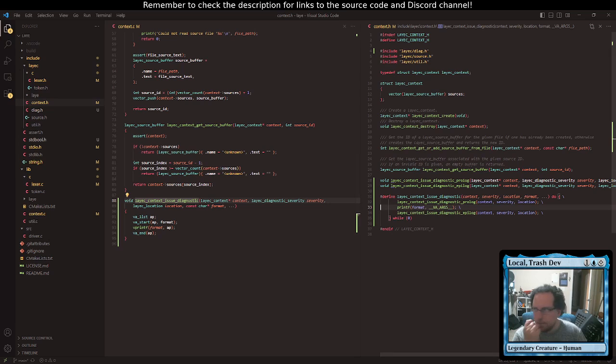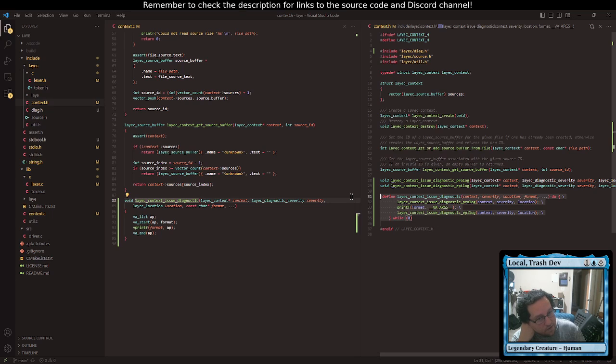VA args, see if that's correct. VA args, okay. So I think that will get us, that means we have to support the VA args macro if we're using this system instead of just printfing our diagnostics.